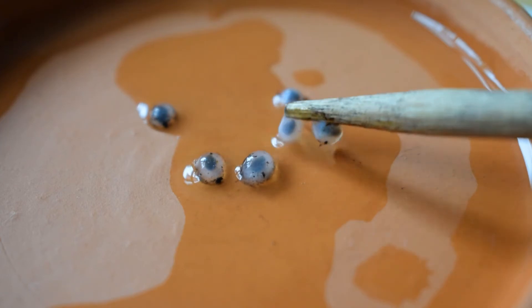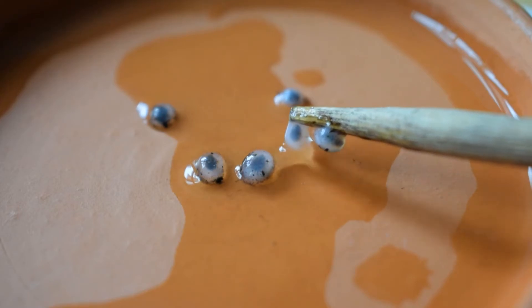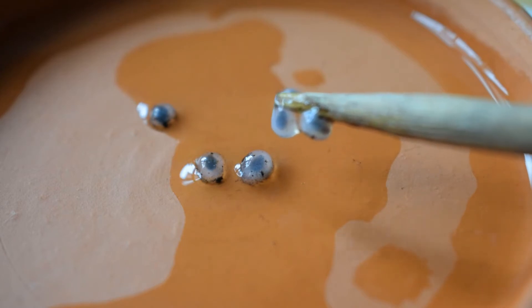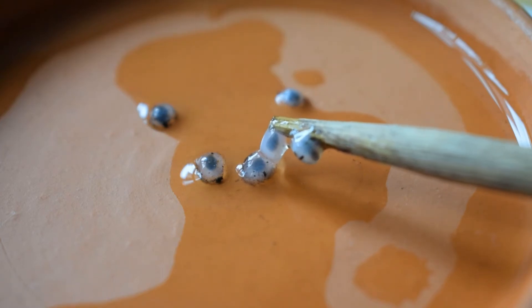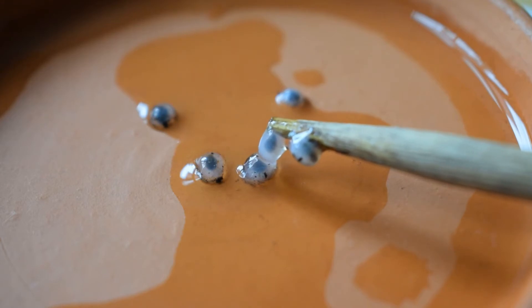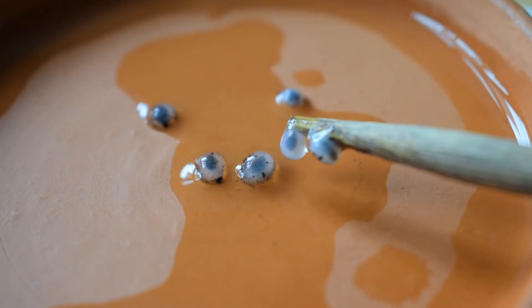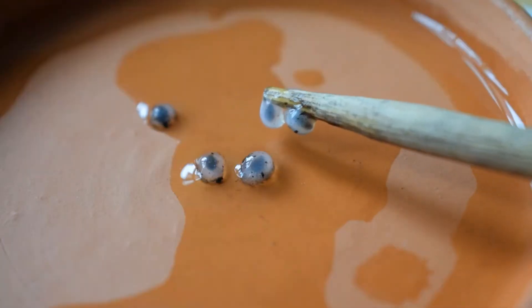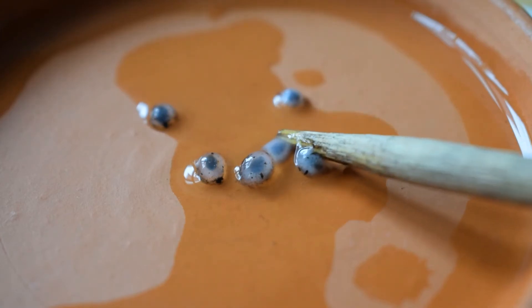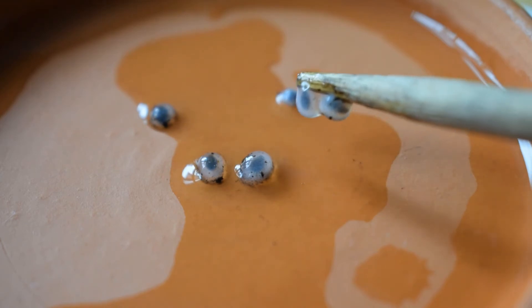Which leads me to my next point. There was a really interesting study done on mucilage and its uses — I'm going to link it down below. Although they believed the main function of mucilage is water retention, the study also found that mucilage enabled seeds to cling to a board they'd set up and allowed seeds to stay in place on a steeper angle than seeds without mucilage. That would suggest mucilage also has some function in anchoring the seed into place when it's in the soil. I'll link it down below — it's really, really interesting. There are also some cool microscopic photos you can look at. And look at that — it won't come off!